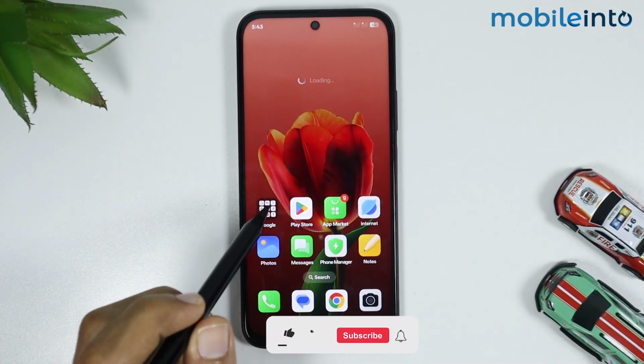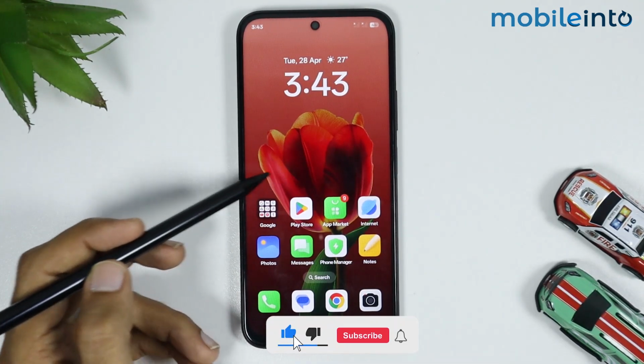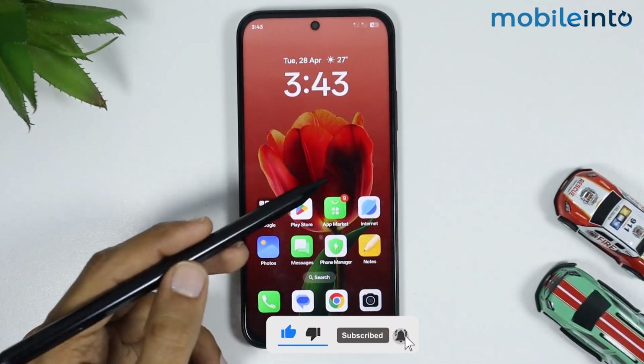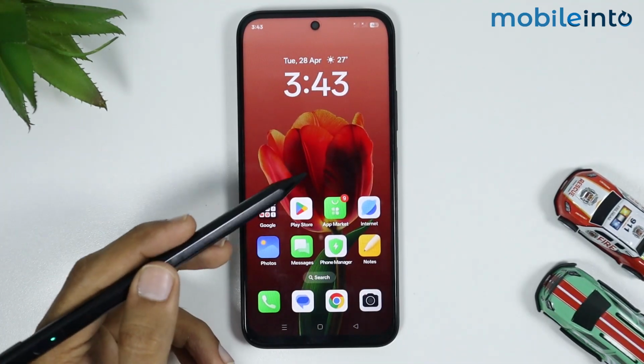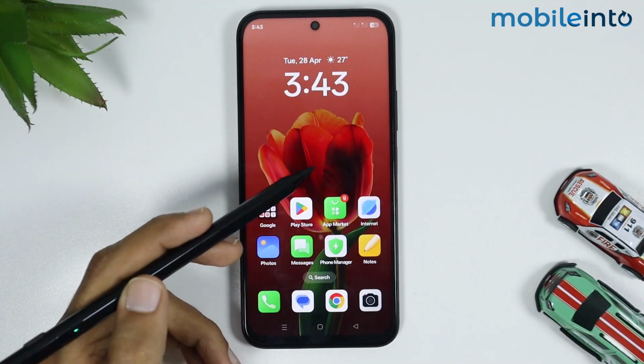If your issue is still not fixed, then you might have a hardware problem with your Oppo phone. Just take your smartphone to any service center and they will fix your issue. And this is how you can fix the network or the SIM card error on any Oppo phone.